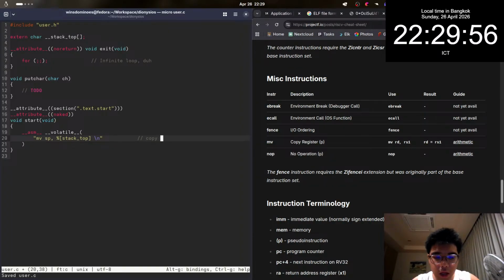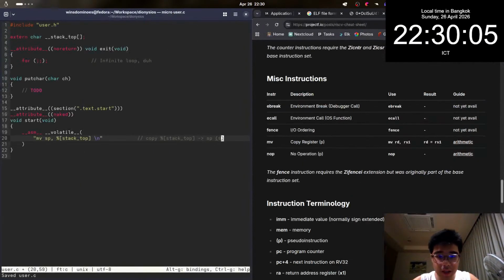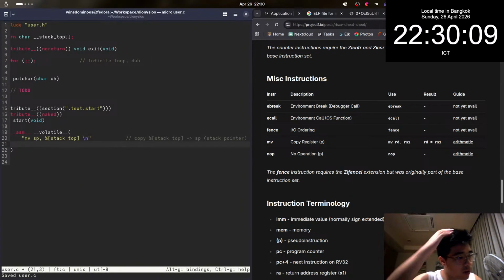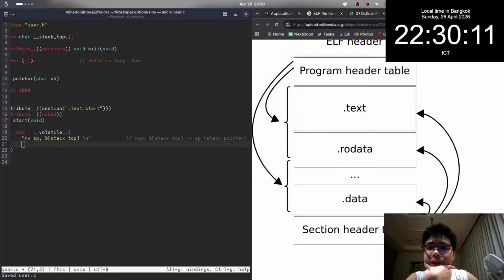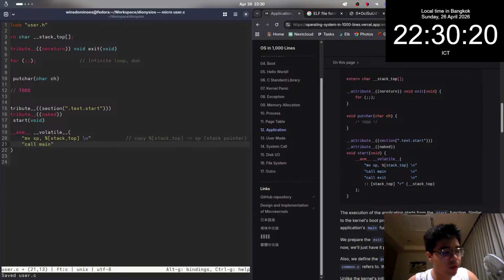Copy the stack top to the SP, the stack pointer. We're basically setting the stack pointer. Okay, and then we're gonna call. I think we're calling a function. So calling.